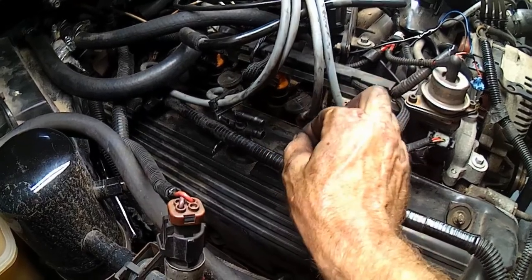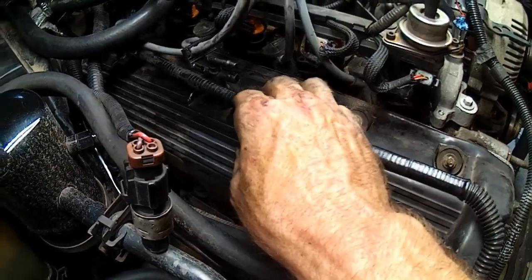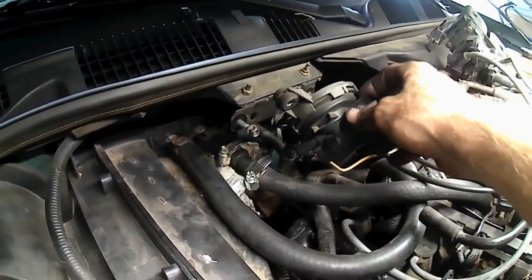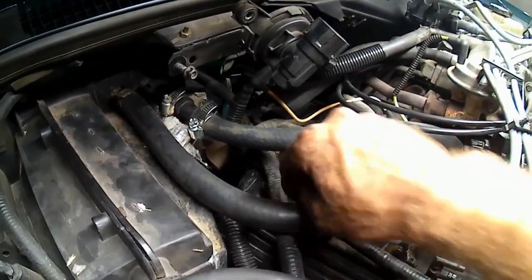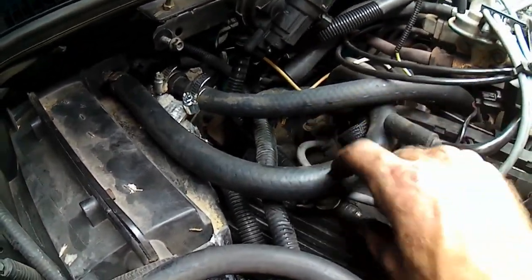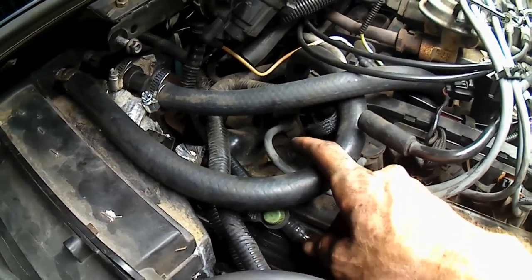That made it where I could flip this evap hose over to that side of it. Up here, I've taken the little evap canister purge valve situation loose, so I had more wiggle room on this side. There's another wire harness clip here on top of that valve cover bolt in the back corner.